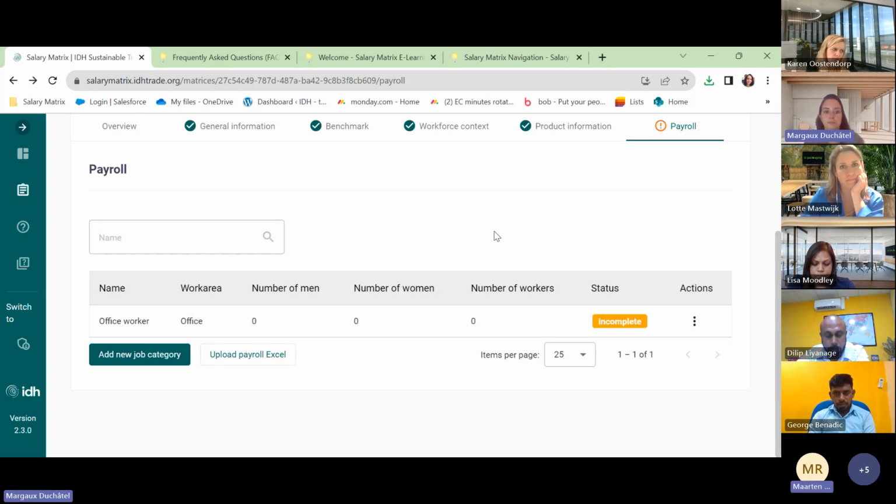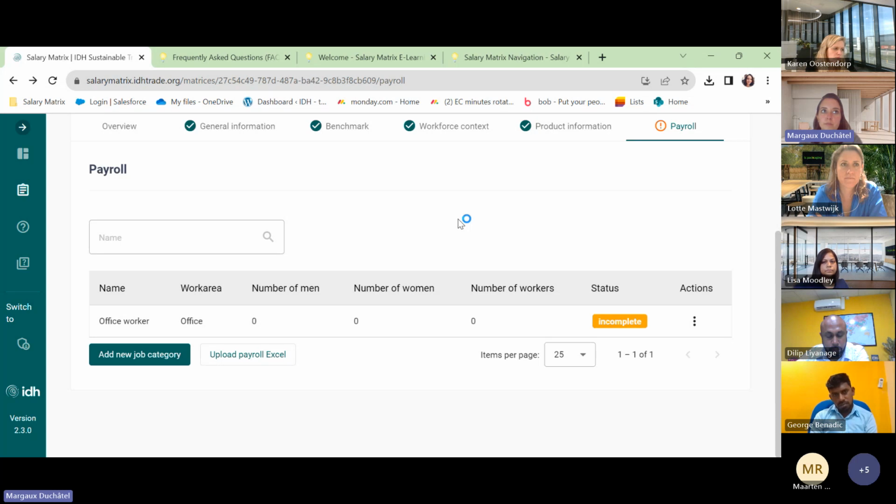And then Margot, yeah. Then there is just a question of Lotte as well. Good question. When would you go then for the Excel file, and when would you go for the manual entry? Is there any preference from our side? What is more time intensive, etc., etc.? Maybe you could give a little bit word on this.